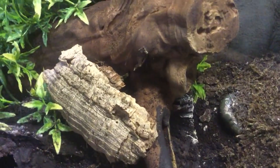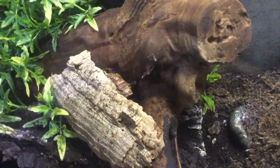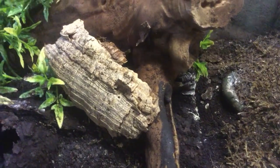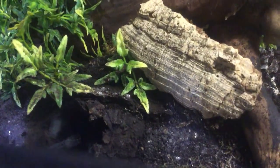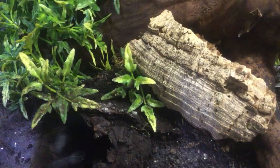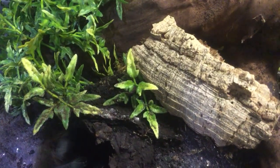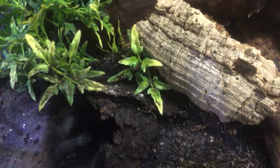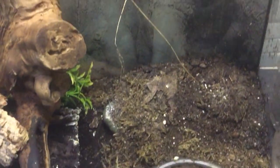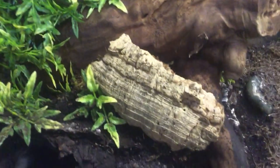What's up guys, Whiteyxotics here, and my chicken spider Aranya Polito has just molted in the last couple of days. I wanted to get a good video of her - as you can see she looks like she's growing quite a lot. I'll show you the molt log I've got in a second. I think it was two years since the last time she molted. Her setup looks nice; I don't know what happened to the live plant there, it didn't last very long, but let's try and get her out a bit more.